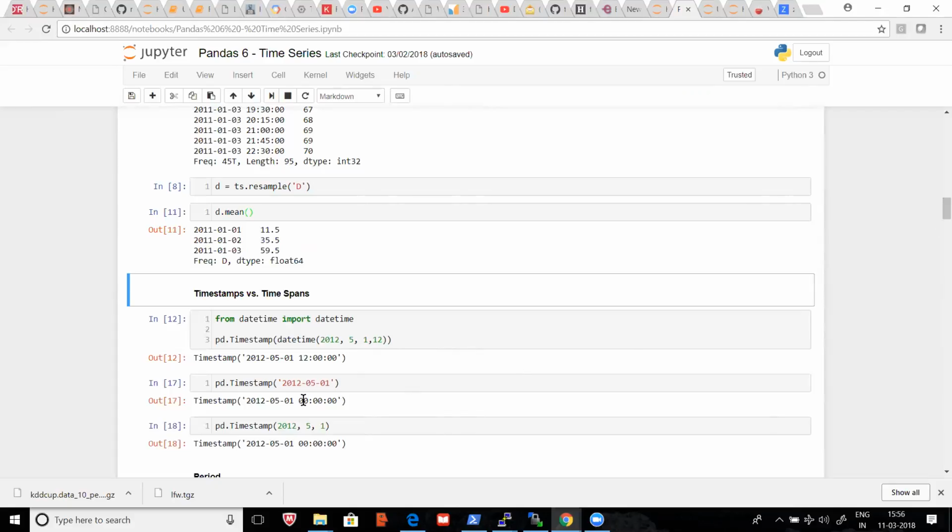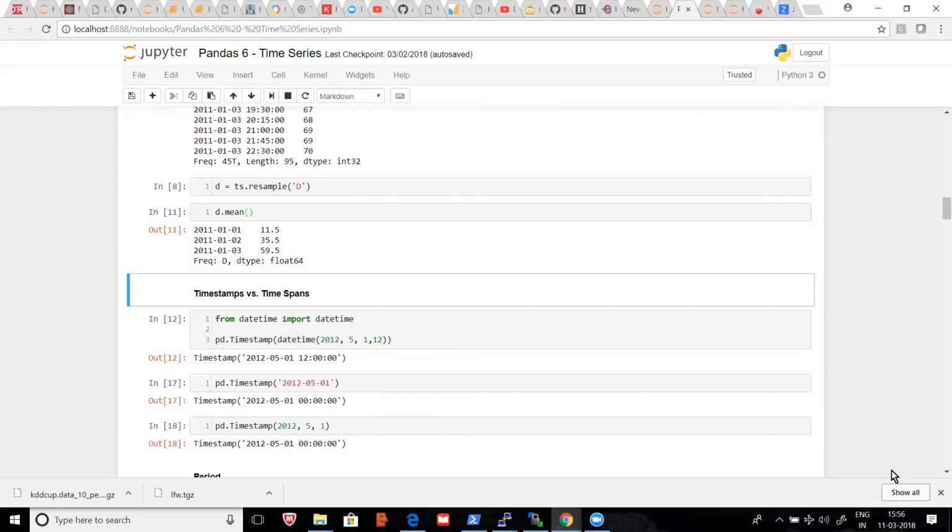So let's see further. Then you have pd.Timestamp. What is pd.Timestamp? You have this value, this is your year, month, date. You're writing a string, but it is creating a timestamp object. So, understood what the final object is? Timestamp is the final object here. Similarly, you have a timestamp. This is how you can create this. Different ways to create it.